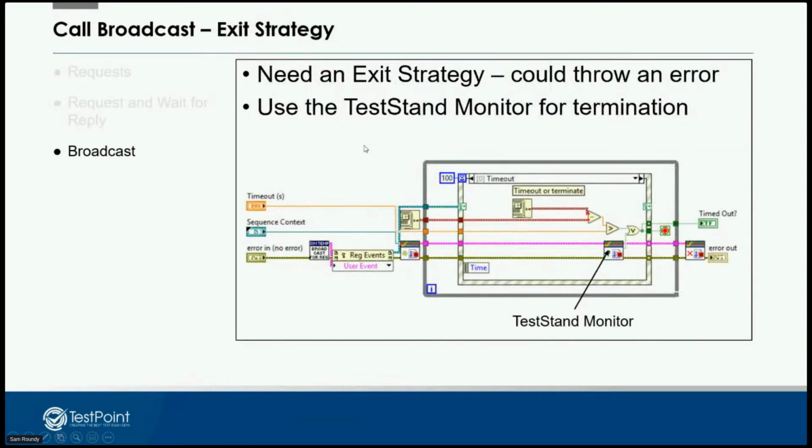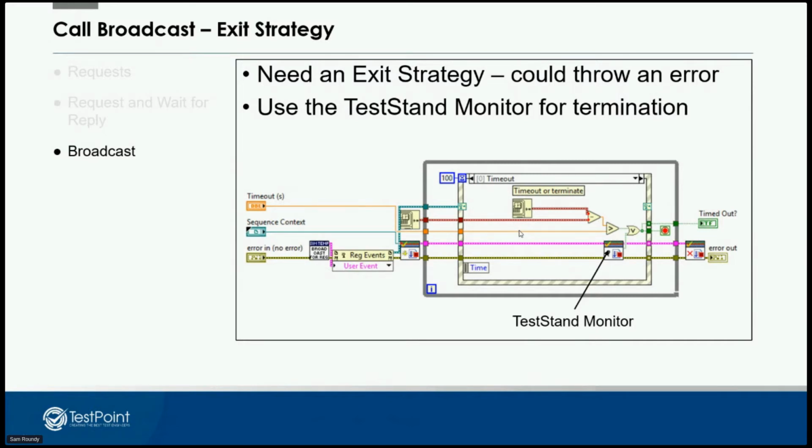Actually, here we go. We need an exit strategy, which is what James was asking about. Basically, you pass in the sequence context. You have the start monitor thread. This thing is just watching the application manager underneath the hood, or the engine, and it sees if any termination occurs. When a termination occurs, this outputs a true. That true will prematurely close this loop. That will then kill the VI and clean up the termination monitor status. And so I just do that in a timeout.